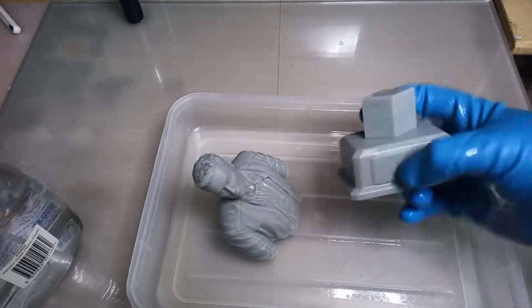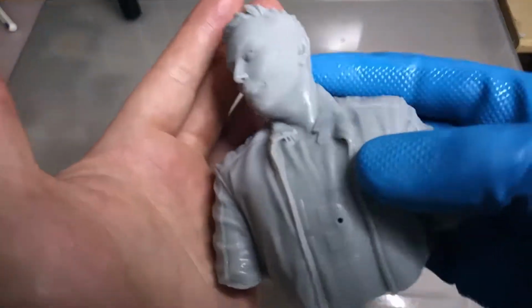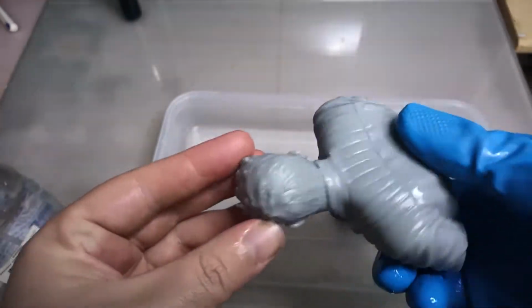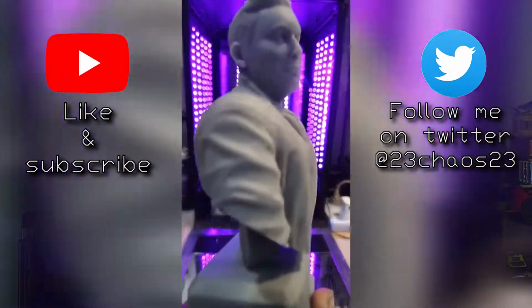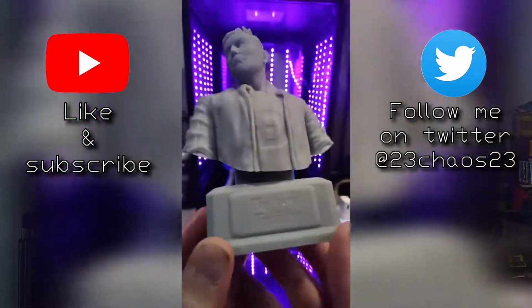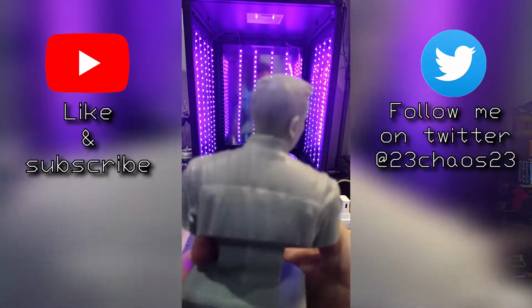I decided not to actually go and remove all of the little dimples that were left behind by the supports. I wanted to leave those there to show just how much quality you get from 3D printing with the support material. And for when people come to look at it and I go, hey look, this is 3D printed, you can see this is where the supports were held and this was how it's held. So there's a little bit of history left in the model of how it was created, and I find that very interesting. So onto the painting.